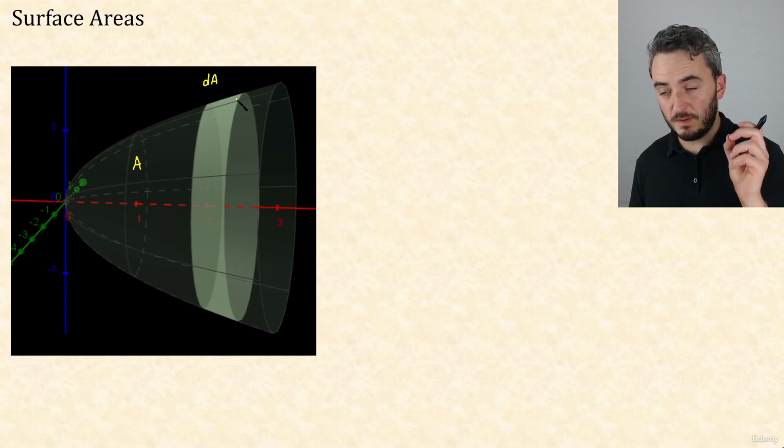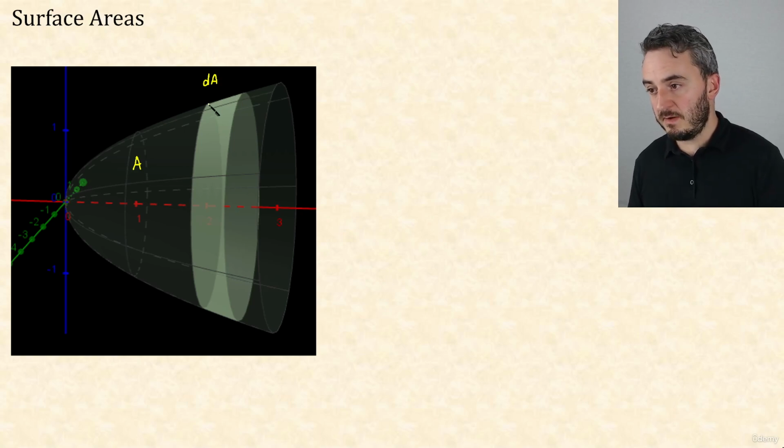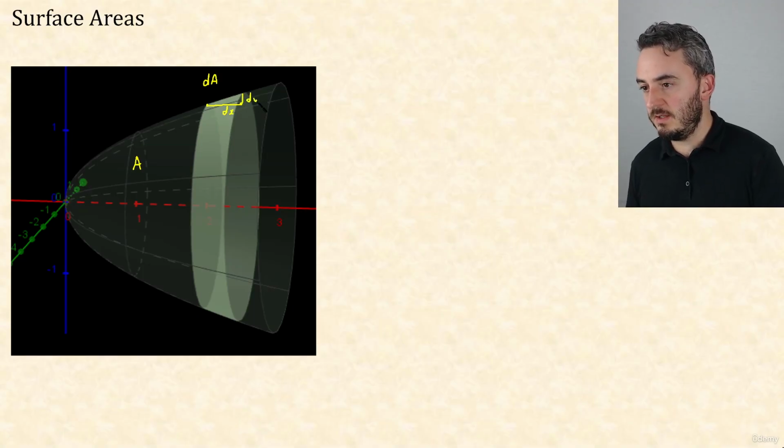Now, assuming that I've made a very, very small increase in x, which gets me from here to here, let's call that dx, that will result in a very, very small change in y. And if I'm zoomed in close enough, this is going to be effectively a straight line.